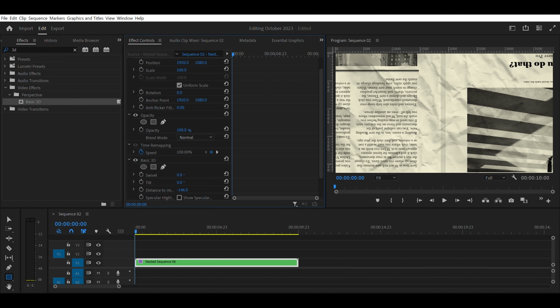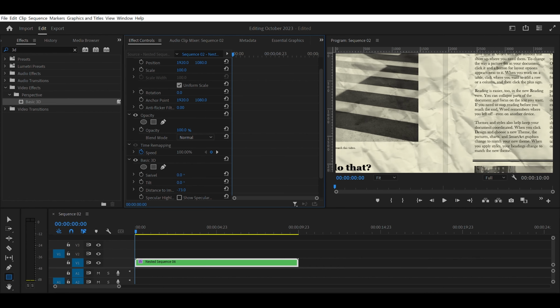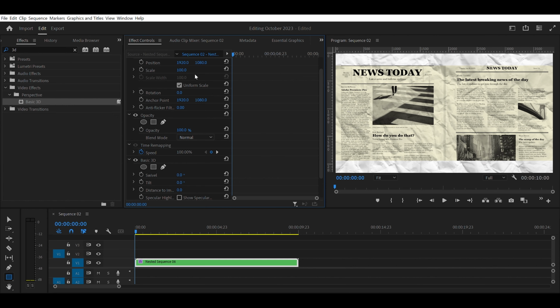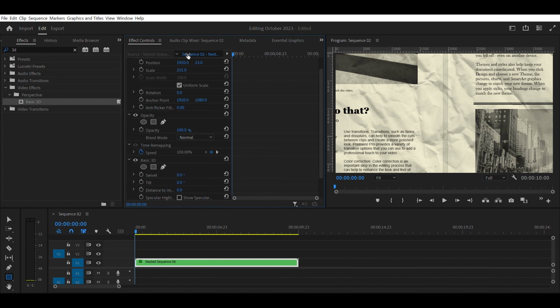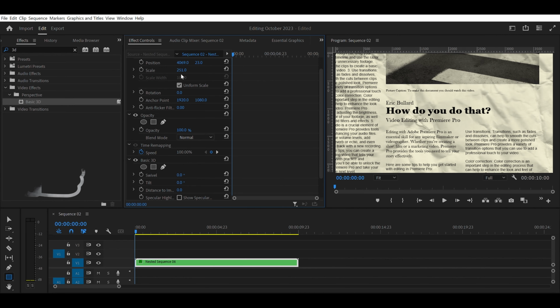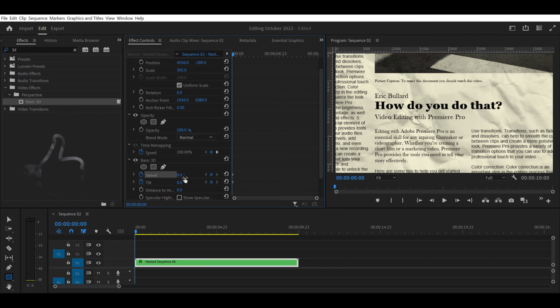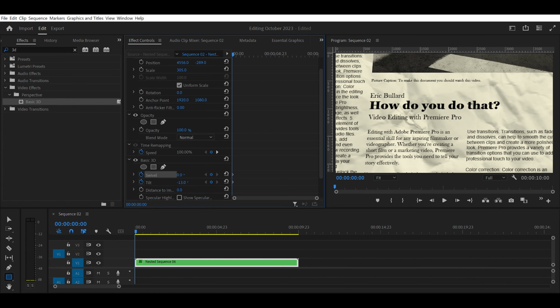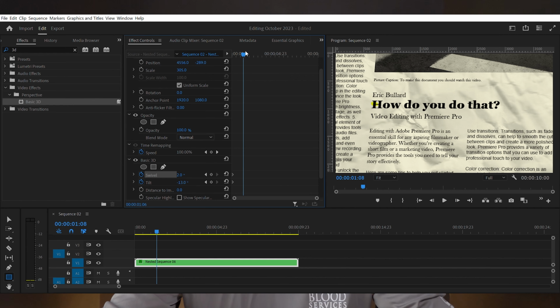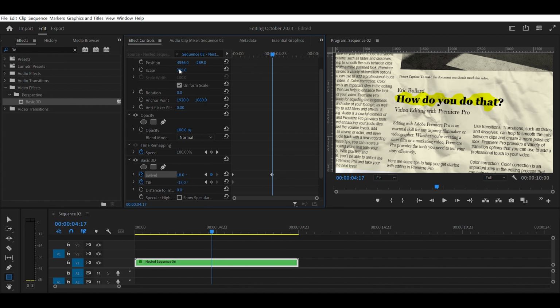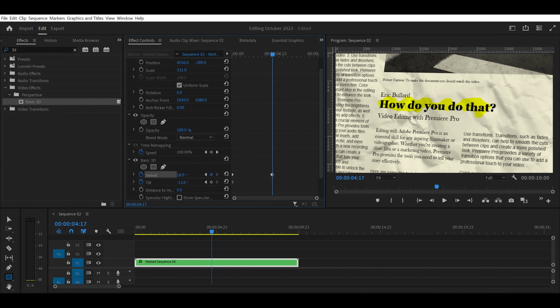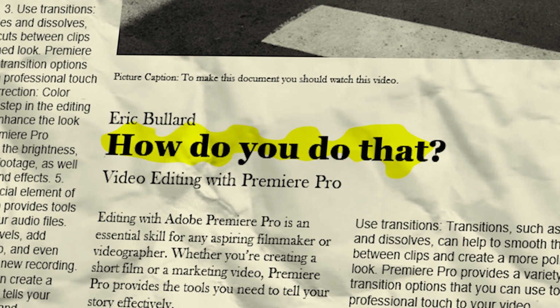You may have to adjust your position or distance to the image to make this how you want it to look. So just play around with it. I find that it is easier using position and scale to size your document instead of changing the distance to the image. Now let's animate some movement. Click on the stopwatch next to swivel or tilt, or both if you wish. Move forward in the timeline and change the swivel or tilt on your document so you get where you want it to end up. Don't forget to ease in and ease out your keyframes if you want, and let's see how that looks. As a bonus tip, I find that subtle effects, where it's just a little movement, works best on this effect.